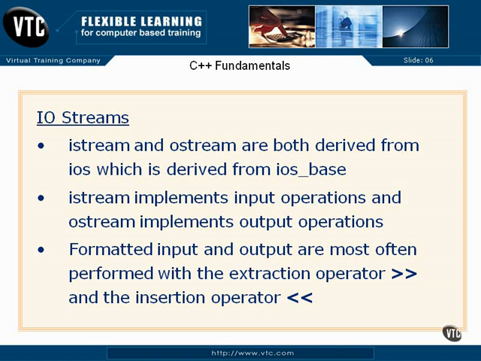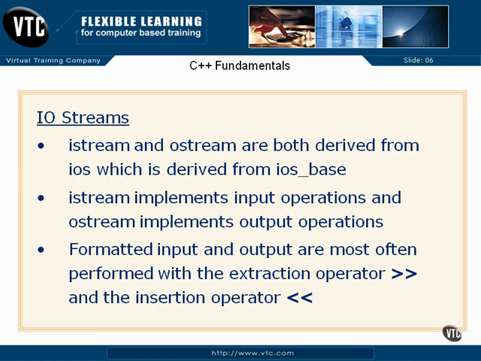The streams, istream and ostream, input and output, are both derived from ios, the ios class. The basic_ios class is derived from the ios_base class, and basic_ios defines the templates of iostreams, and ios_base defines the non-templated methods of the class. As we can see, istream implements input operations, ostream implements output operations, and the way we normally see these is by using formatted input and output, and that's most often performed with two operators, one called the extraction operator, which looks like a double greater than, and the insertion operator, a double less than.